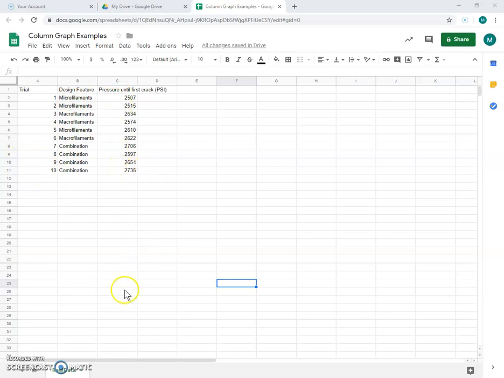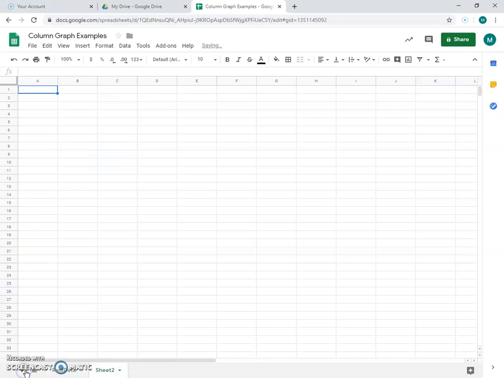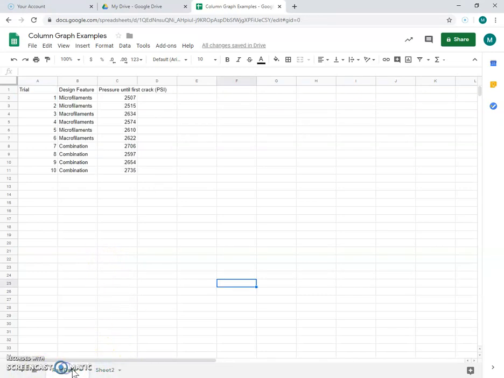What I'm going to do now is add another tab at the bottom. So you can see there's a plus icon in the bottom left that says add sheet. And when I click it, it's going to make a new blank sheet for me. What I recommend is not to actually manipulate this raw data tab, because as you're typing in things, you don't want to erase them. This becomes a reference point.